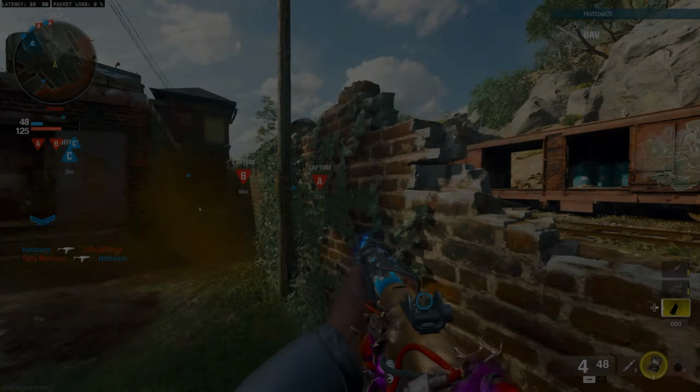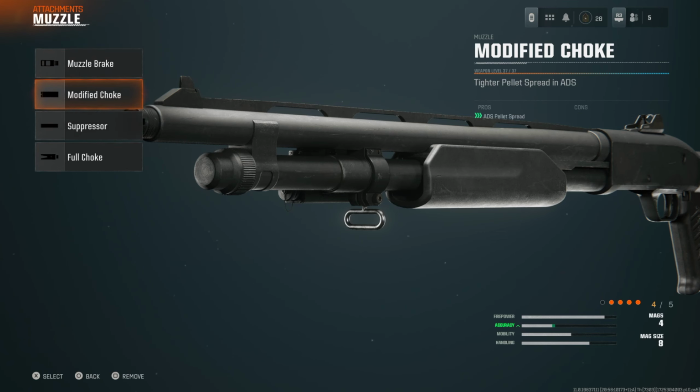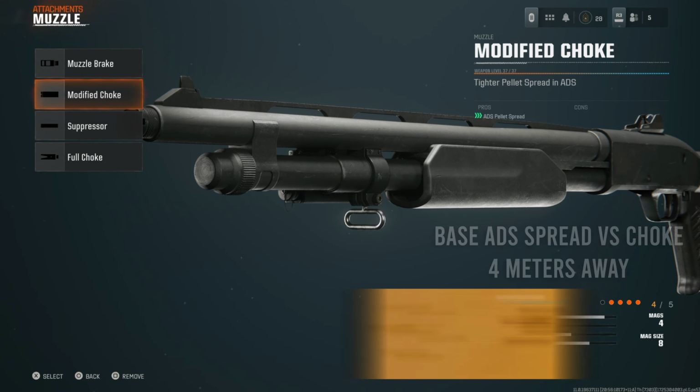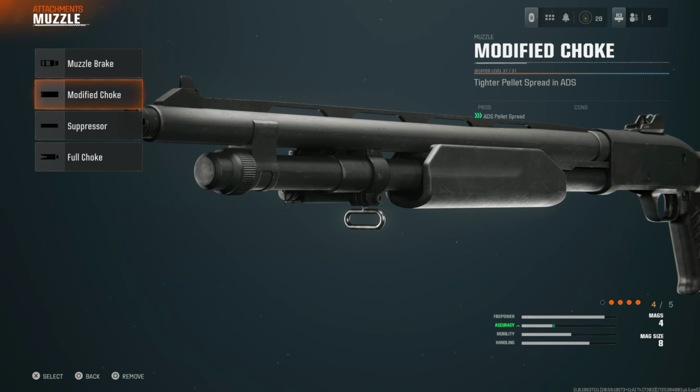Now the muzzle category is interesting because we have 3 attachments to really pay attention to. The muzzle brake you can ignore. The modified choke is nice because it's the one choke that helps with our aim down sights pellet spread by the most, and in game it's really not super tight. It is noticeably tighter, but it's not going to be like a slug how some of the other shotguns can be in other COD games.